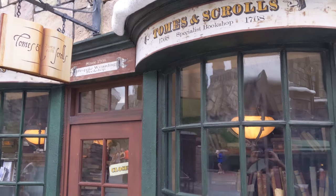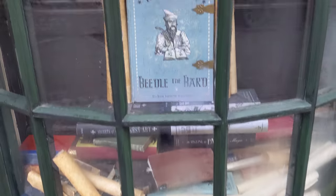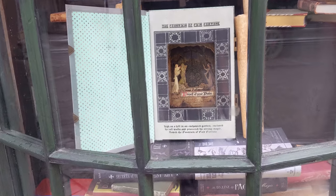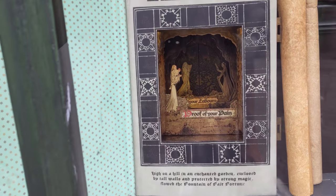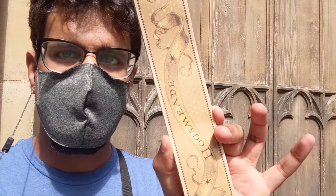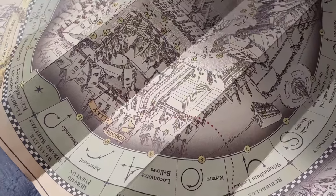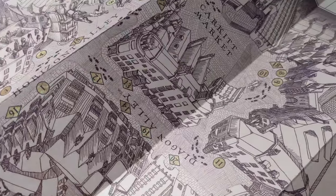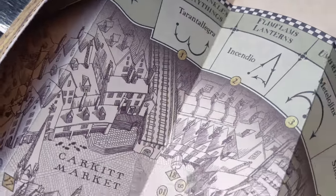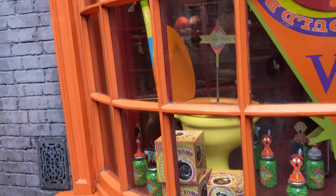The most fun is to wander around and see where other people are trying to perform spells, or just find the medallions on the ground. Every interactive wand comes with a map of Hogsmeade and Diagon Alley showing all the places where you can cast spells. Each number on the map corresponds to an incantation and a wand movement shown around the edge. These wand movements and incantations will match medallions you'll find on the ground — that's how you know you've found the right place to cast your spell.